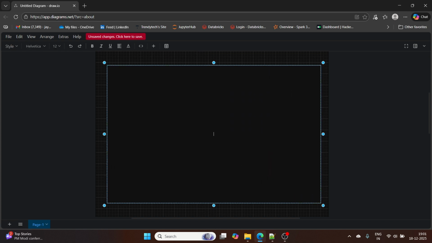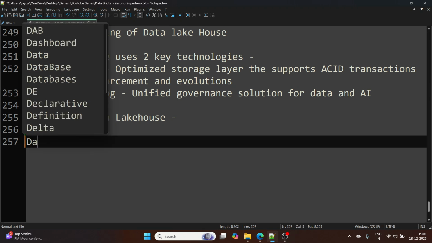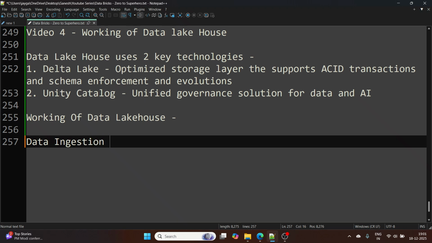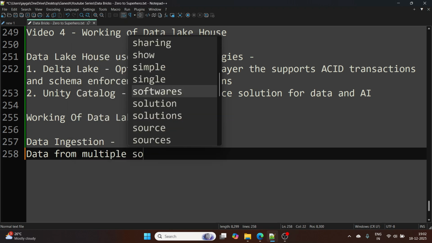This is the lakehouse, the entire thing. The first step in a data lakehouse is data ingestion, as in bringing the data. It is the ingestion layer where we bring data from a variety of sources in a variety of formats.